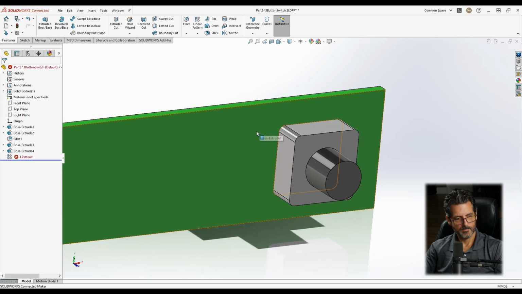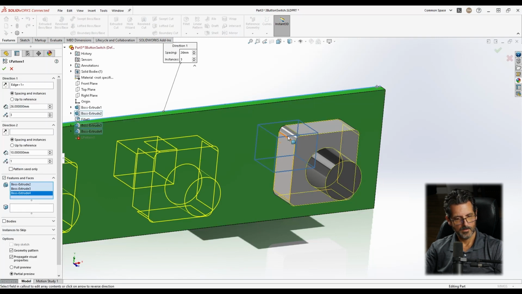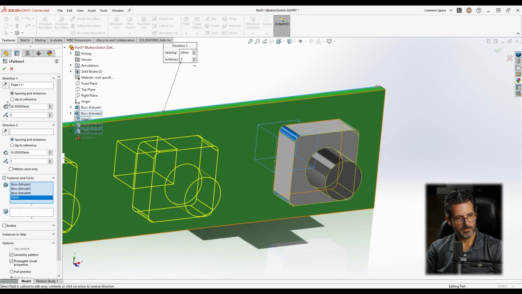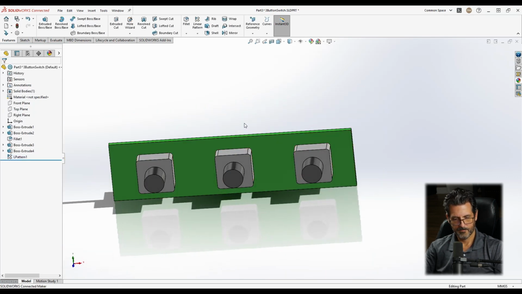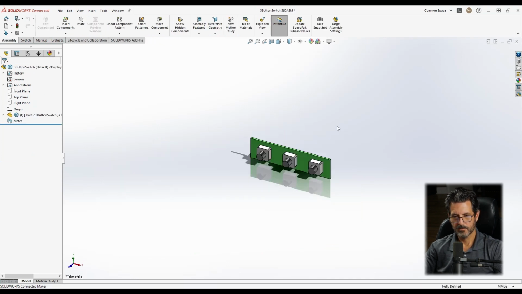All right. Now we'll go back to the linear pattern and add that fillet in there. And we're good to go. All right. Control S to save. And we'll close that out.